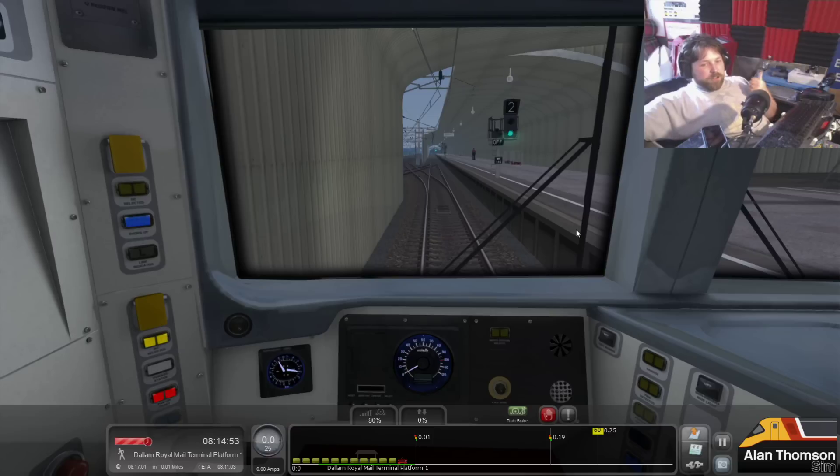It just gives us the opportunity to drive more mail runs. Because you've got freight, you've got passengers, and mail sort of sits in between the middle. This is generally a train that goes at passenger speed but is freight in a way, isn't it? I like night driving by myself. I don't night drive for YouTube because it's pretty boring watching a very dark screen. But if I'm by myself, I'll quite often drive in the night time, and 90% of those runs will be a mail train of some sort - whether it's an 86 in res, a 47 in res, a 325, or a 90.